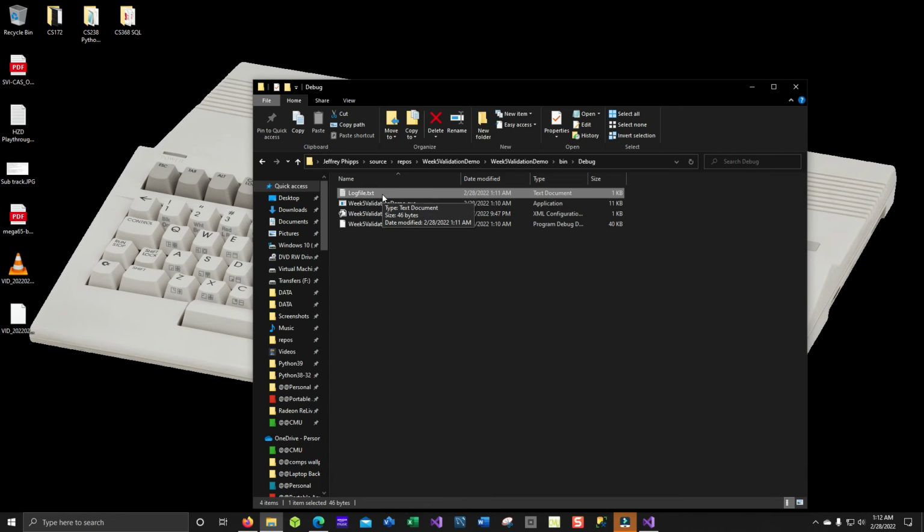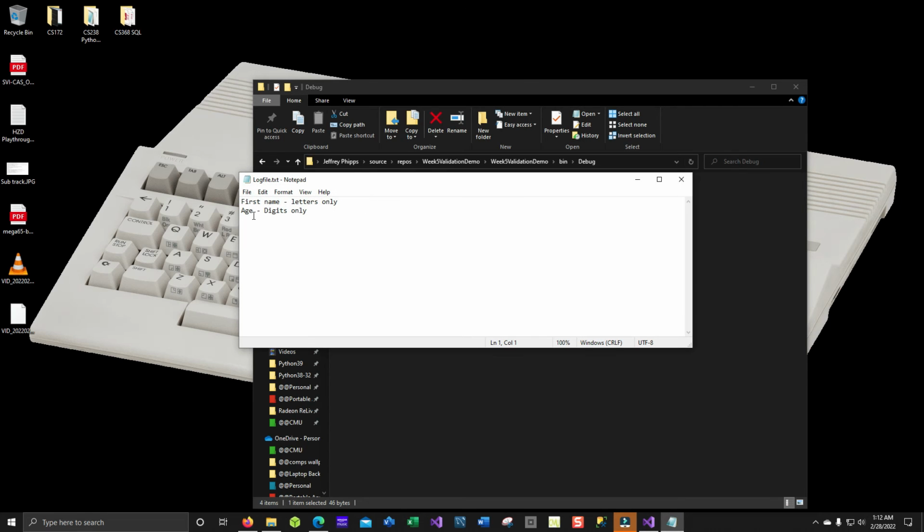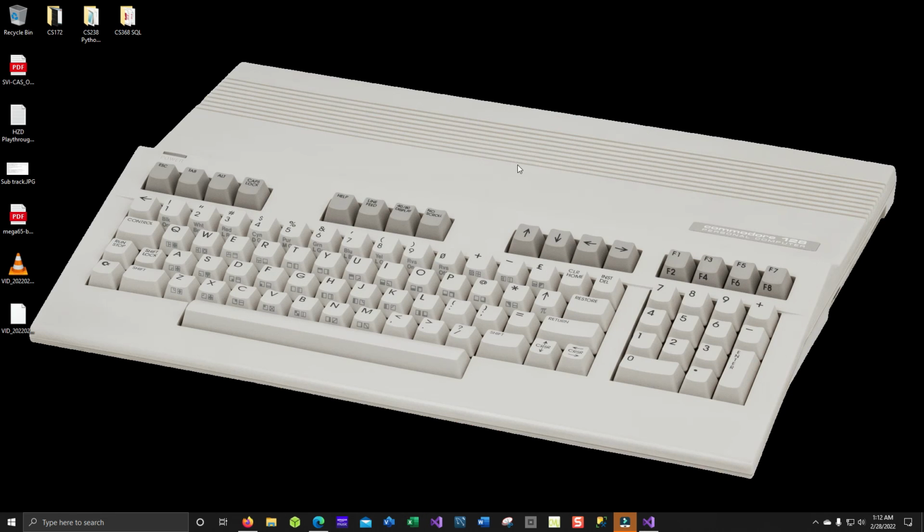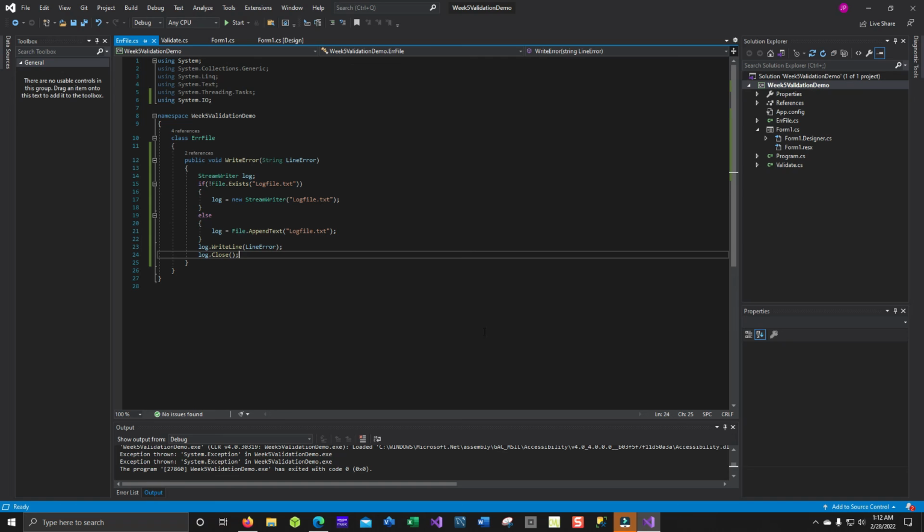Okay, there's log file now. This is a brand new, just created version of log file. And you see it says first name, letters only, age, digits only. Those were my error messages, and they were passed into the appropriate class to operate.